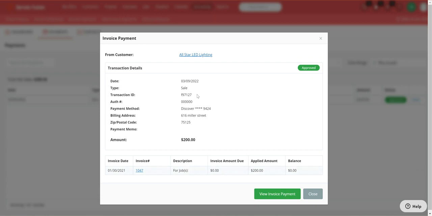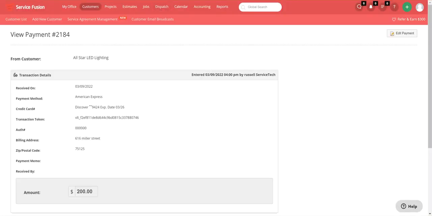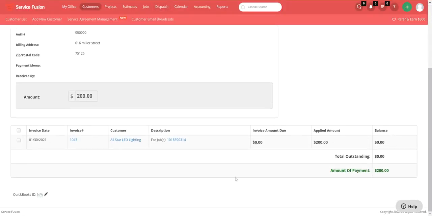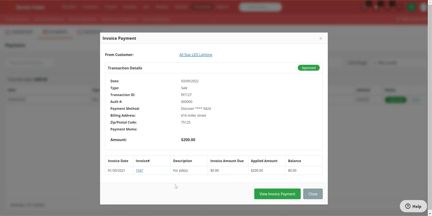So we know from our research by viewing the invoice and the associated invoice payment that the amount due is 0, that the applied amount of that invoice payment was $200, which matches the amount of the payment. And we can use that information to corroborate the information that's summarized below in our expanded view. We also then see a balance that might be associated with that invoice. And of course, with a 0 amount due, we have a 0 balance associated with this invoice.